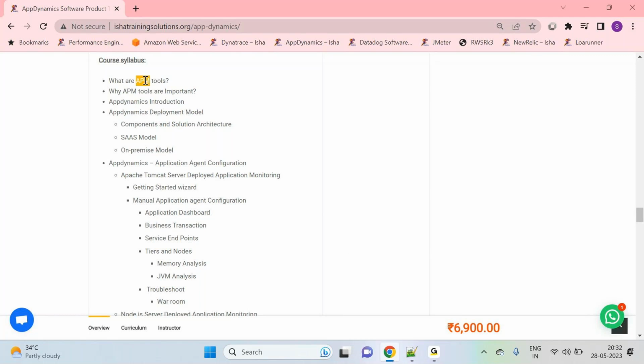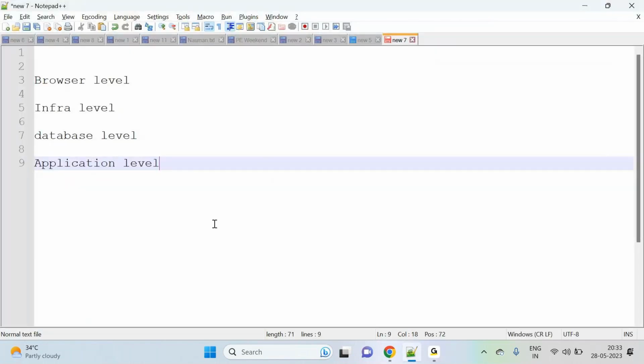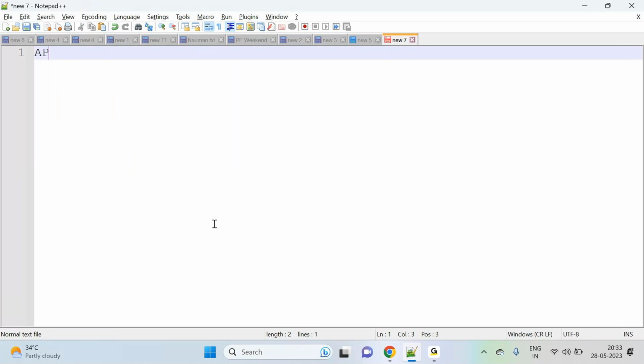The first topic is: what are APM tools? APM tools means application performance monitoring or management.